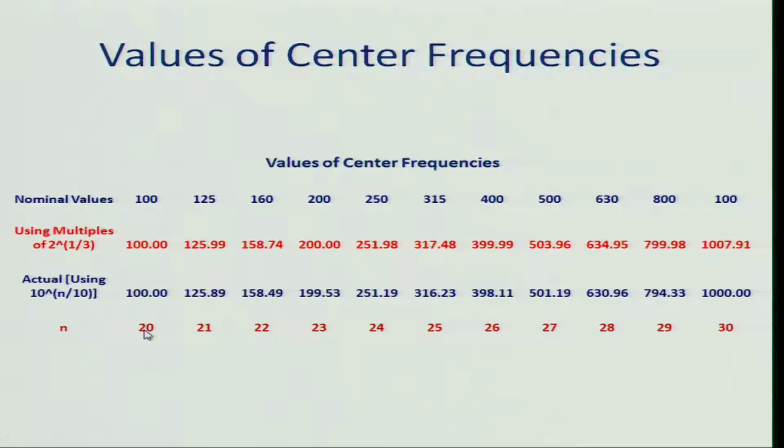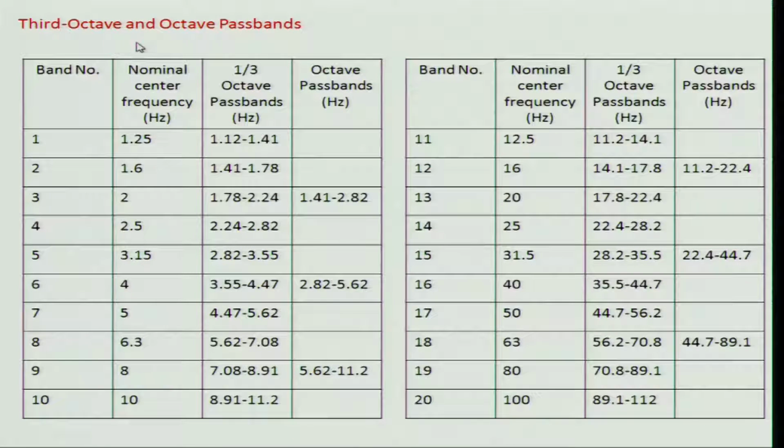Whenever my frequency goes up by a factor of 2, see this is 100 hertz, this is 200 hertz, n goes up by 3. Again, when I go to 400, it goes up again by a difference of 3, and so on and so forth. So you understand this? These are the industry standard ISO octave bands. And the band numbers of octave bands are the same as if you calculate using the 1/3 octave formula.